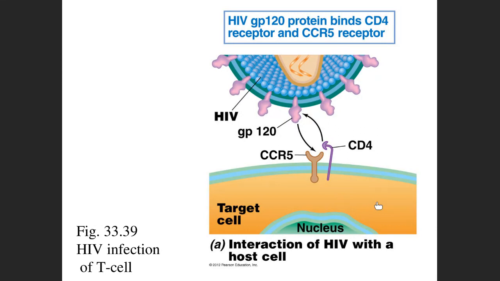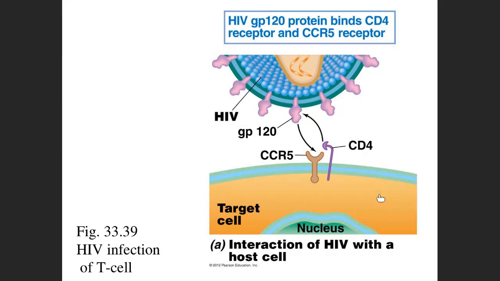And that's why, if all your CD4 cells are killed, the immune response will not be activated, right? You don't have the macrophage activated, you don't have B cells activated. So now you wonder, what does CCR5 do? Can you simply get rid of CCR5? Well, there is some evidence suggesting that if you get rid of CCR5, then you are immune to HIV.